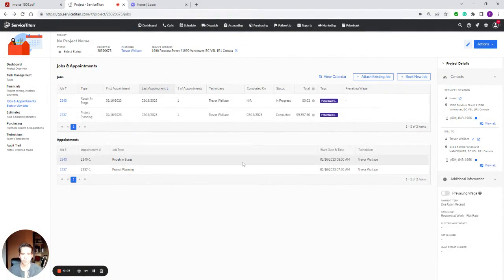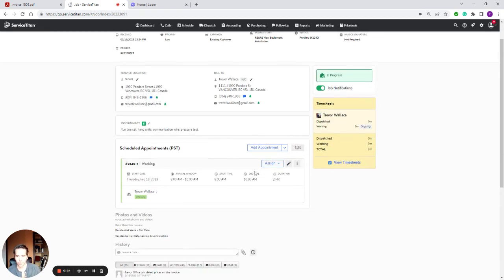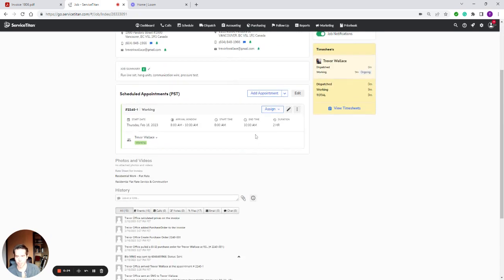Okay, so now that we've booked that rough-in stage job, you can see under jobs and appointments, in the project section here, we have a rough-in stage job with a separate job number. So now for all the work you do for the rough-in stage, you're going to do it through this job. All your appointments for rough-in are going to be on this job.